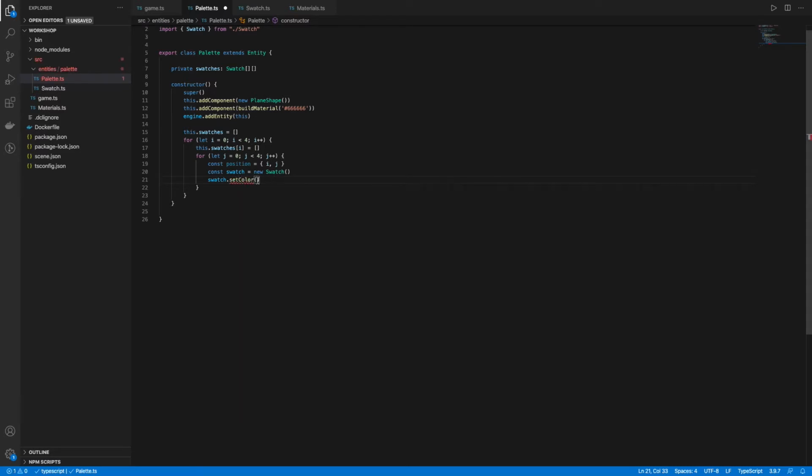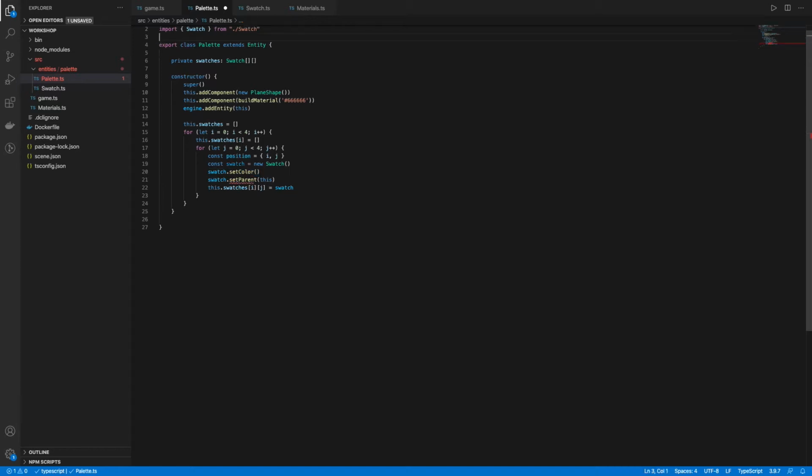Of course, we haven't built that, but we will pass the color, and then we will assign swatch. Okay. And before I forget, set parent this. Okay, so basically we're now creating these swatches, we are assigning a color, and so when we finish building this palette, it will be full with all these swatches.